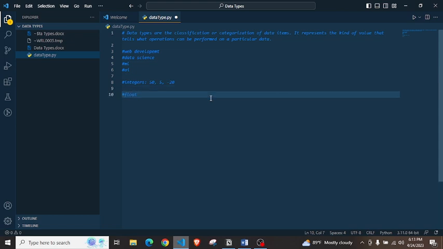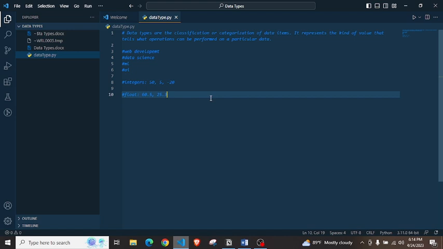A float number is like a decimal number: 60.5, 25.3. Those are float numbers. This value is represented by the float class. It is a real number with floating point representation. It is specified by a decimal point.